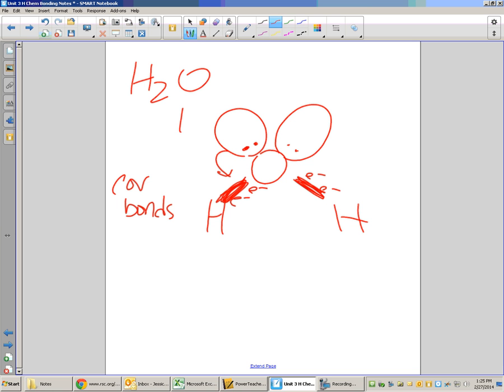So these lone pairs repel these. These lone pairs are repelling each other. These lone pairs are repelling over here. What they're trying to do is spread as far out as possible so they're not touching, because electrons don't want to be next to electrons. They repel each other. That's what the whole VSEPR theory talks about. It talks about the valence shell electrons repelling each other, and when they repel each other, they form these cool shapes. So bent, what was the one called like this?